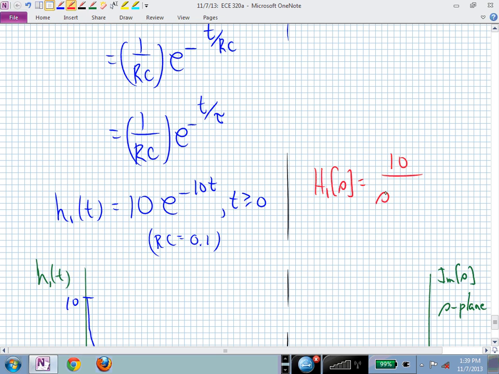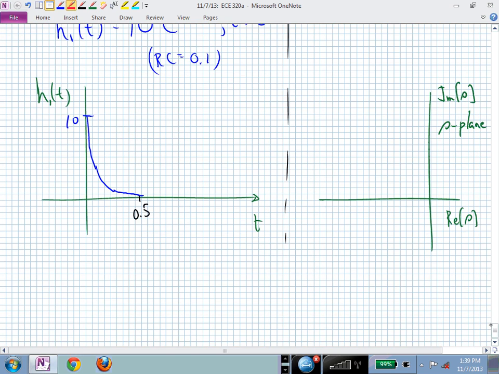Where's the pole in this particular case if I now have H sub 1 of s as 10 over s plus 10, to be consistent with little h sub 1 of t? So now I'm over here at minus 10. If I had a slower filter or a shorter bandwidth filter, that minus 10 would be getting closer to the imaginary axis, wouldn't it? Maybe it's at minus 2 or minus 1. Then that's a much lower bandwidth filter. If I had a higher bandwidth filter, then I'm out beyond minus 10, maybe out at minus 1,000 radians per second. And that's where my break would be, and that tells me the bandwidth of my filter.